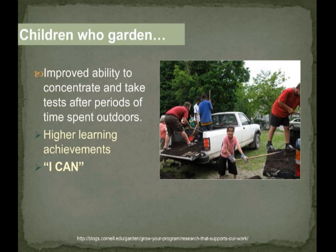There's that second slogan that we use here at Cornell Garden-Based Learning, "I can." And feeling like you can actually achieve specific things is extremely important. They become leaders. They're able to lead other students and really show some confidence. This might play out with a garden project in terms of fundraising ideas that raise money for tools and other things you need for a garden. They can test soil, they can map the garden, they can design the garden. There's so many things that we don't always let youth do that they are fully capable of doing.